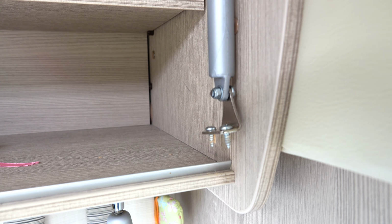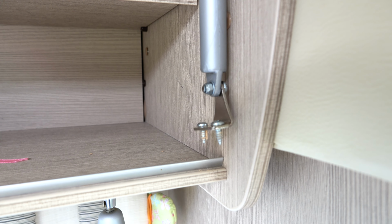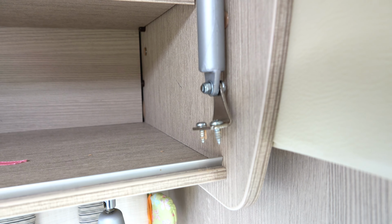But it looks like the other side has been repaired in a similar way and they've used an even larger bolt. So they must have drilled out that bracket. So that's what I'm going to do. I'm going to take that bracket off and drill it out.